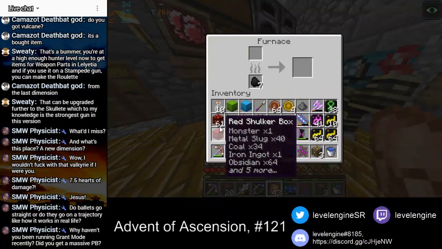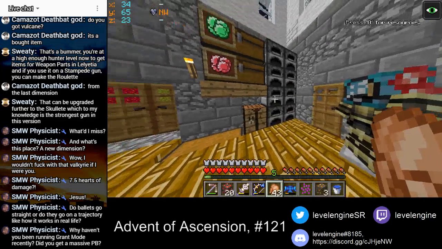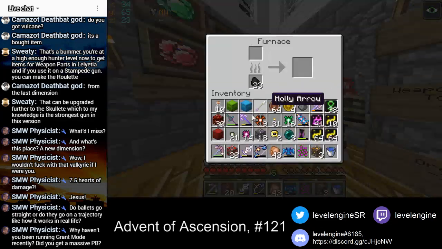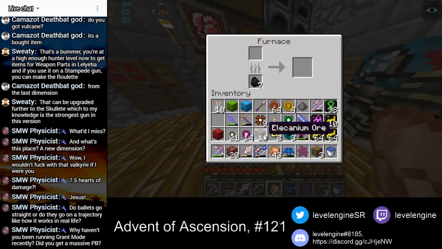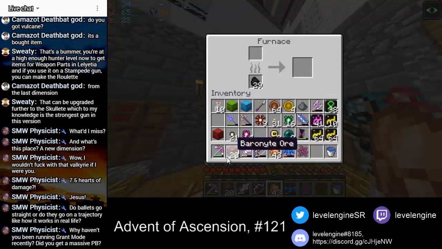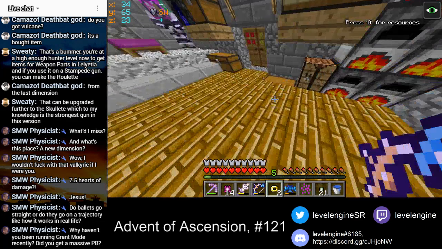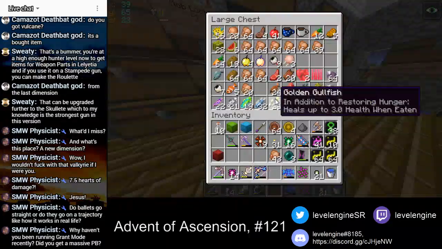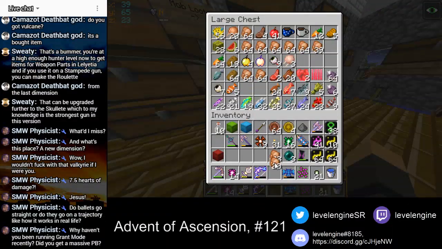Now I just realized I'm going to have to smelt all this stuff too, so that's going to take time. I might actually just leave it at this for now and come back a bit later. I'm gonna let this stuff smelt. I might not just get the skull immediately this stream. I'll probably do it a bit later.